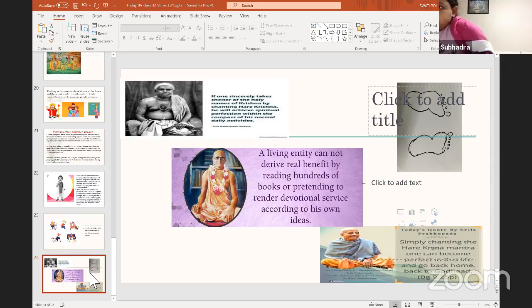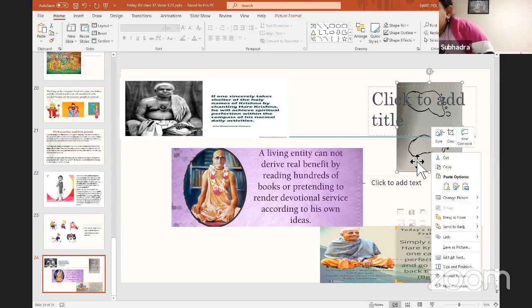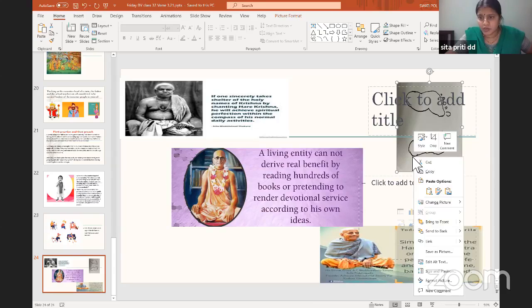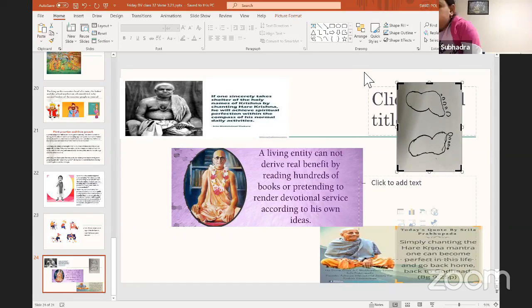I was saying that I can't see the footprints. See over here, the footprints are there. Can you see this? Yes, Mataji, but it's sideways. Yeah, I know it came sideways. Let me see, if I crop, will it work? You need to rotate it. I don't know how to rotate it. I know how.